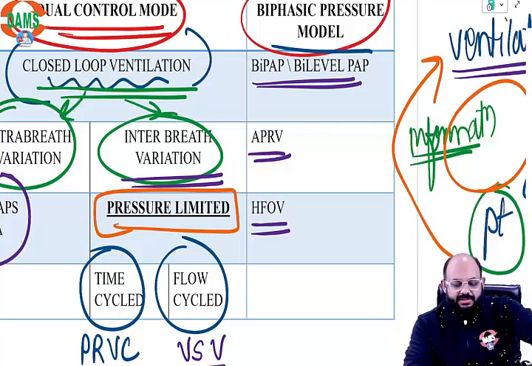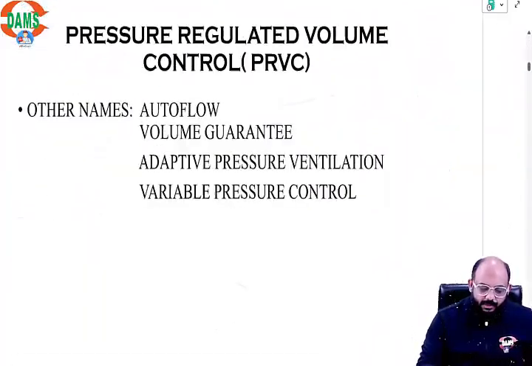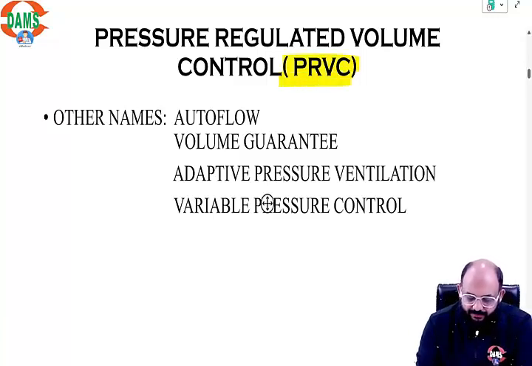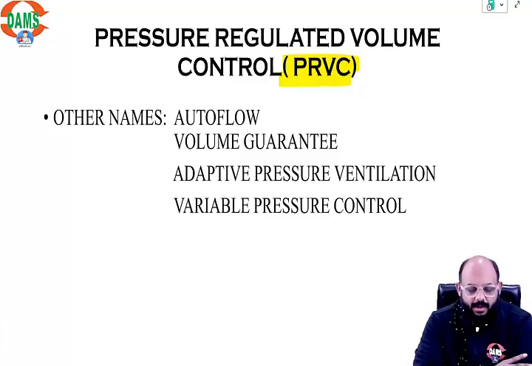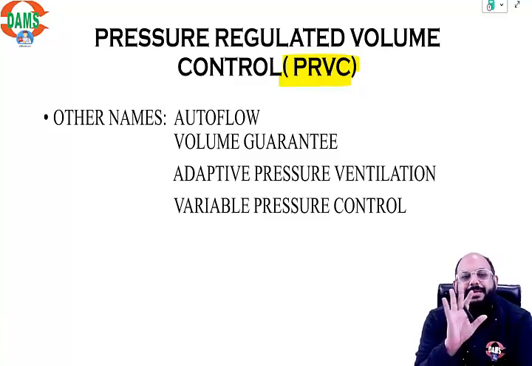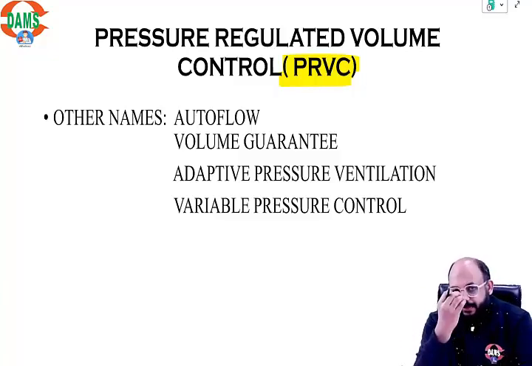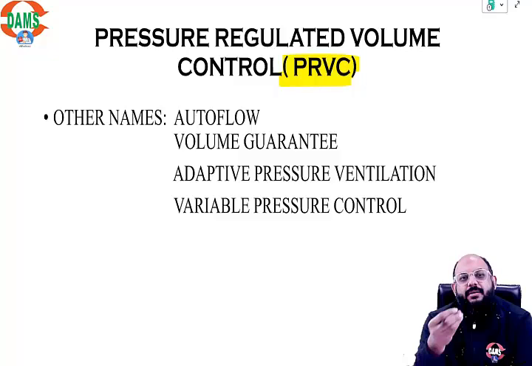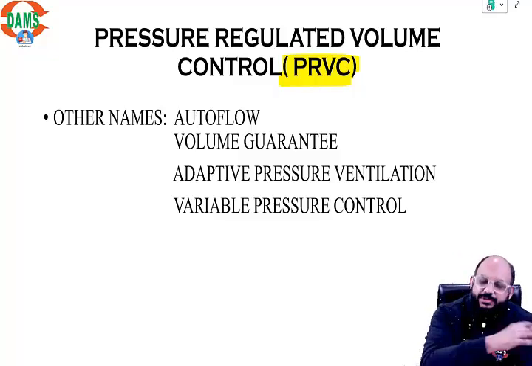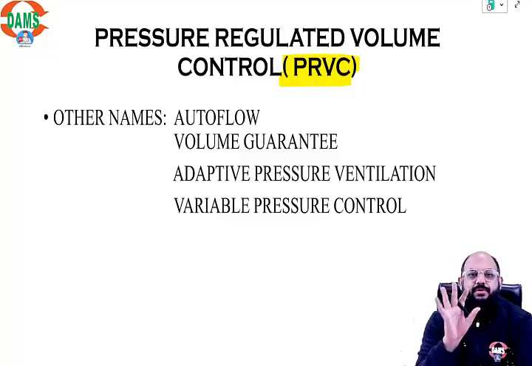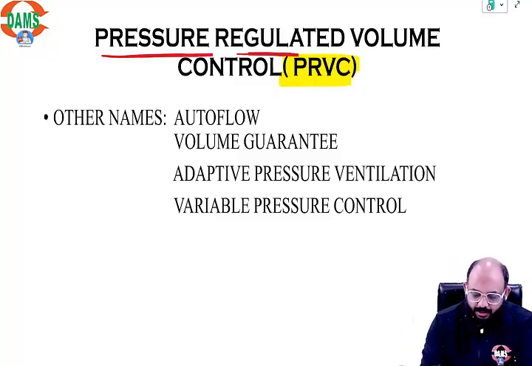Okay. So with this, we'll start with the first, that is the pressure regulated volume control, also very fondly called PRVC. Now again, I will tell you one thing: even if you do not remember the exact details of any mode of ventilation, just look at the terminology. The terminologies are not meant for you. They are meant for the people who use the ventilators in daily life, and therefore the companies make the names so that they can easily identify what it would be based on the name. So pressure regulated volume control.